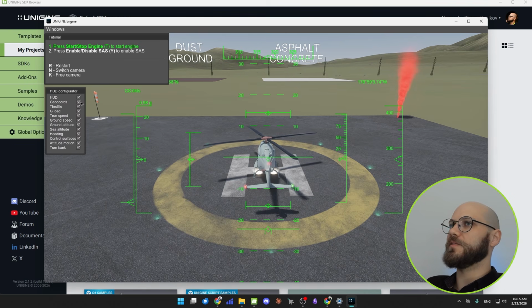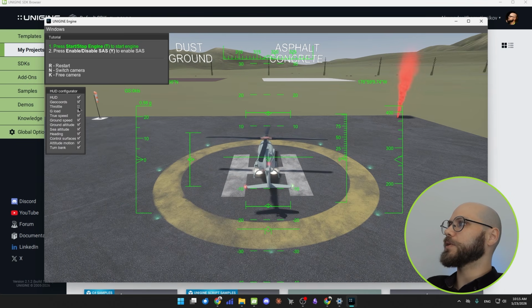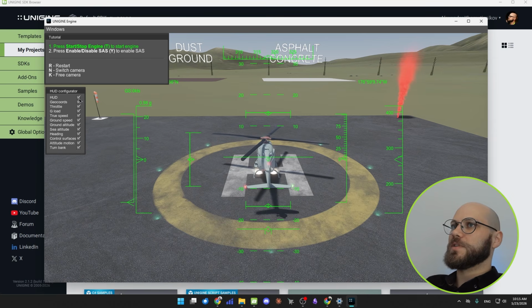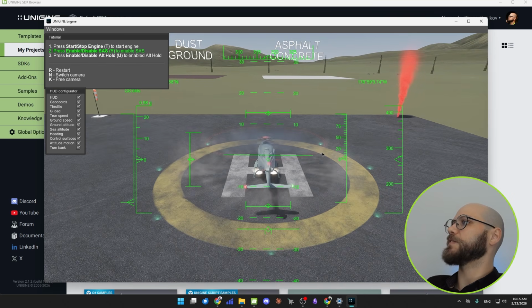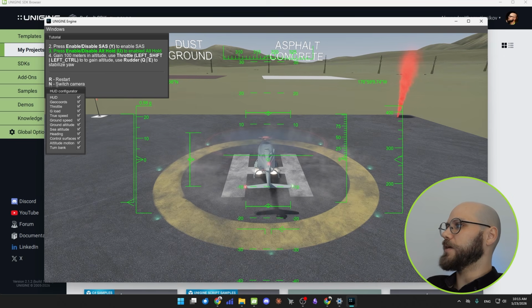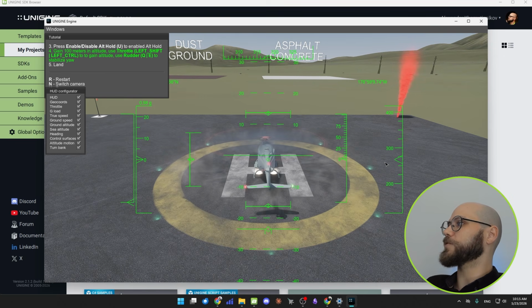You can toggle individual elements on and off, things like geo coordinates, throttle, and so on, or turn them off simultaneously. What's different here is obviously a flight model and a couple of helicopter-specific features. The notable addition specific to helicopters is the two FCS modes, SAS, Stability Augmentation System, which helps you to smooth out the controls, and alt hold, which locks your altitude so you can focus on positioning. Both can be toggled in a flight.